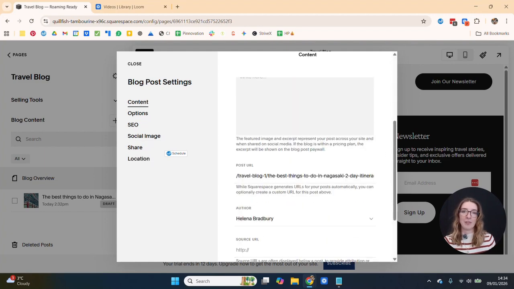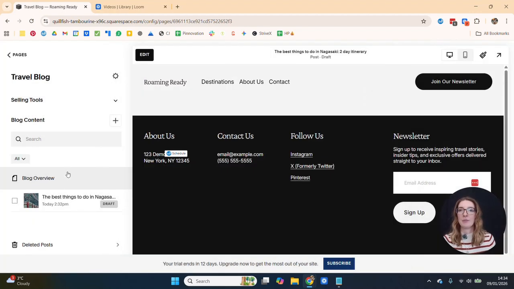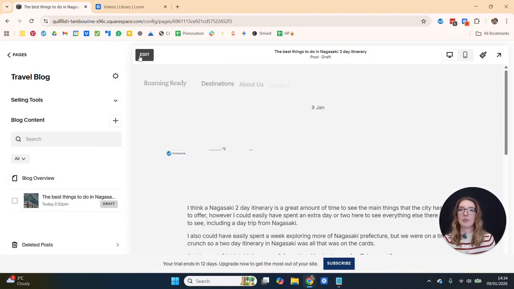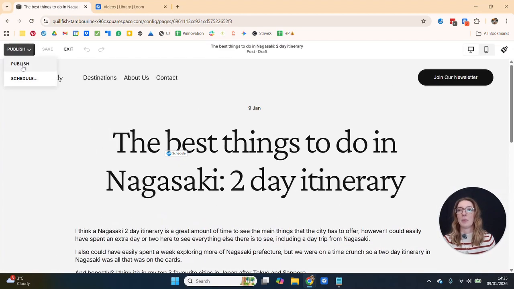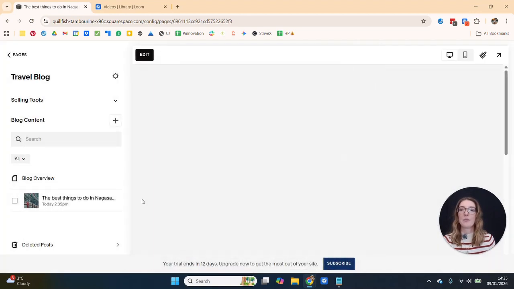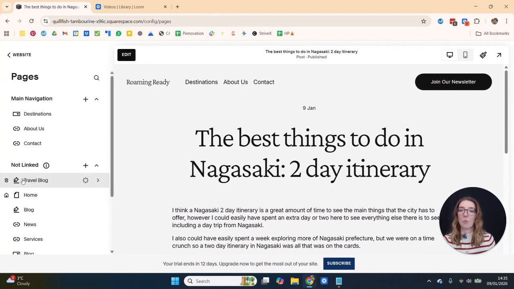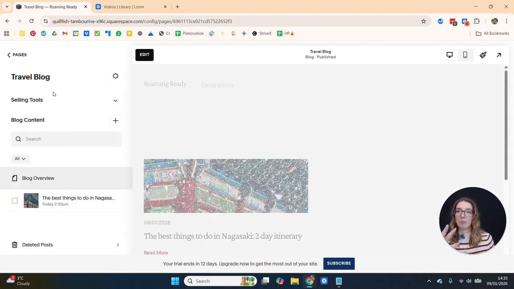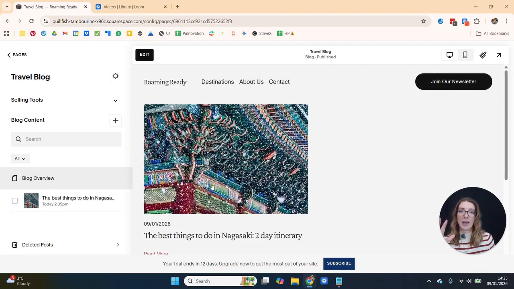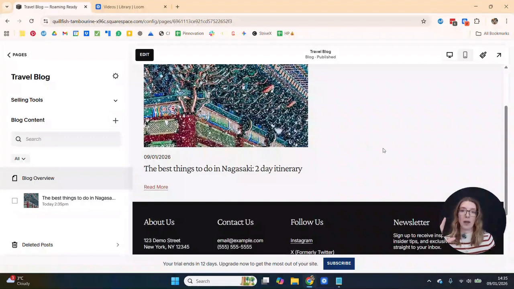And the content itself here is where you can edit the URL. I'm going to change it to that. I'm going to hit save. And in the post itself, I'm ready to go. So I'm going to hit publish. Once that's published, when you go to that blog that you created, here is that first image for that blog page.